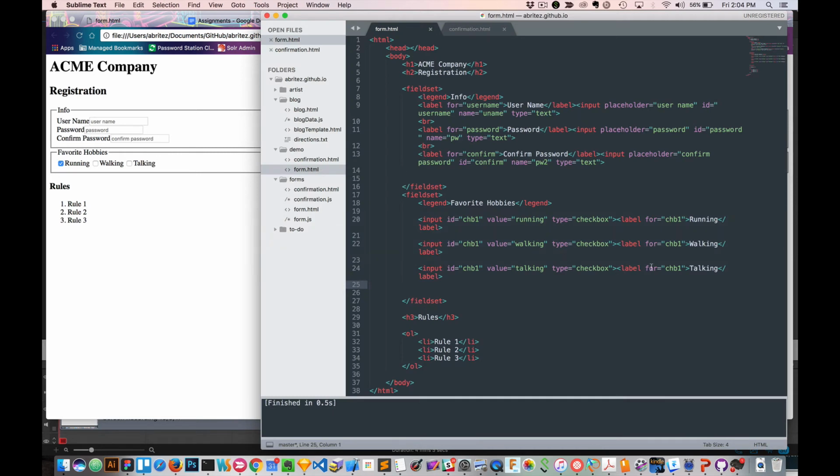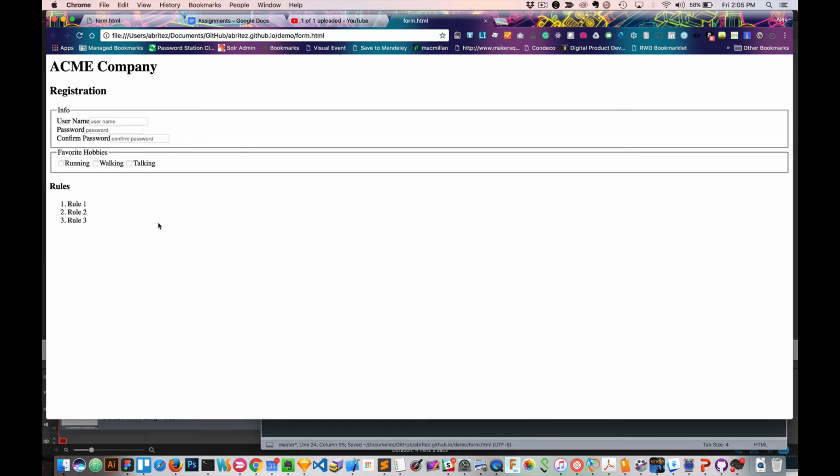And the reason for that is because this for is associating to, I haven't changed these IDs, right? So I need to change these. So this is going to be 2. This is going to be 3. That's right. It's important to test all the time. Okay. So now these are all associated to the right ones. This is associated to that. This is associated to that. And now if I refresh and I do talk, walk, run, those all work now.